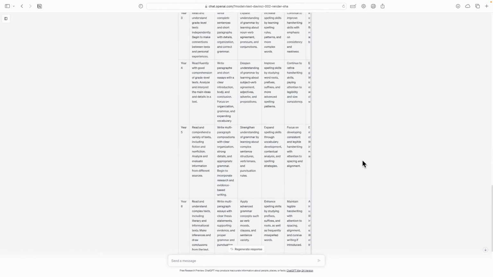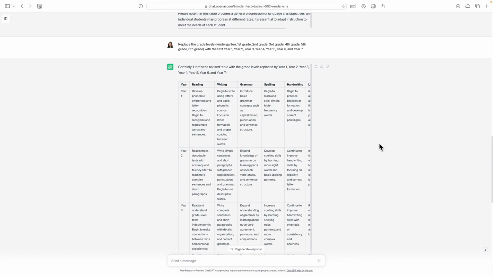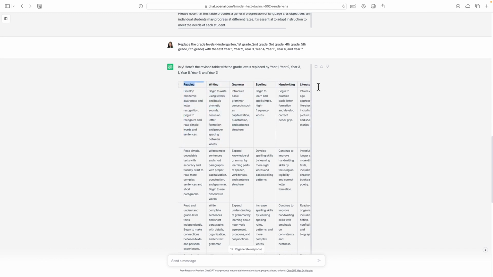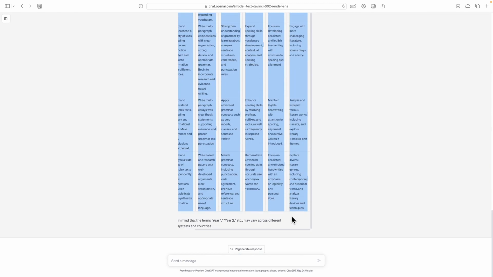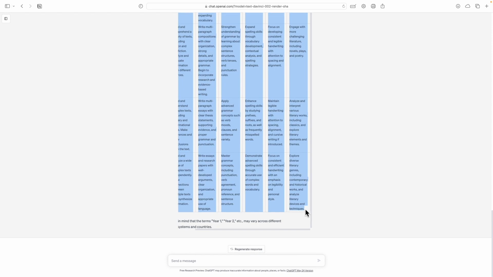After I got the table the way I wanted it, I copied it into a document in order for it to be useful to me. So I just start here, go all the way to the right to get everything, and then go all the way to the bottom. And I copied it in, for me, I'm on a Mac, so I copied it into Pages. And let me show you what I came up with.